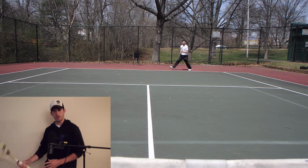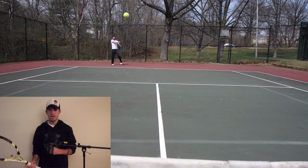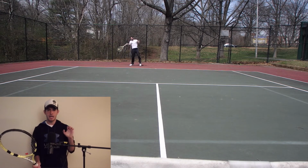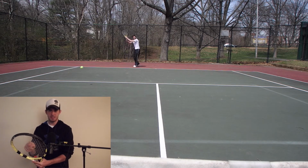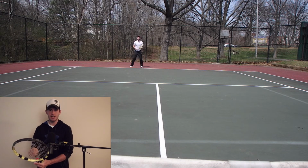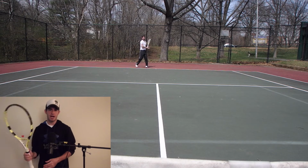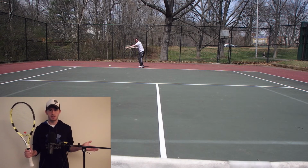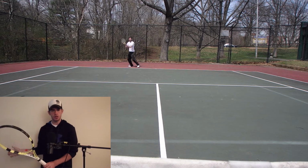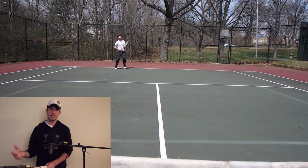In terms of playing, I was pleasantly surprised with the feel. And the first thing you notice is the sound that this makes on ground strokes. It is a really crisp, nice sort of popping sound, and that may have to do with whatever the material is that they coat this in. Really, really like that. And to be honest, I haven't played with a racket with full-on synthetic gut in like 10 years. So it was just remarkable to me that I actually could go to the baseline, take my normal swing, and the ball is still going in.